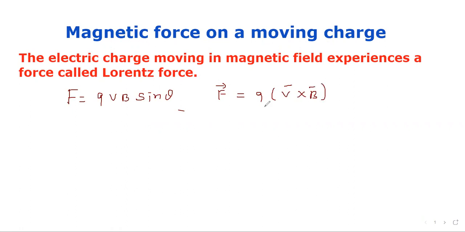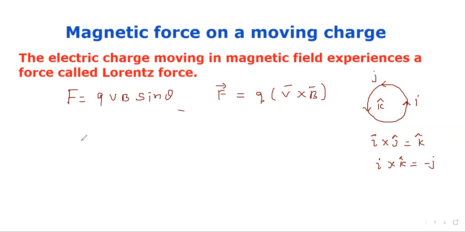Direction of force can be found by using the cross product rule. Like if this is I, this is J, and this is K cap, then the rule is I cross J equal to K. If you move in the direction of the arrow, you will get the next one, the cross product of it. If you move in the reverse direction, then you will get negative. Like if we find I cross K, then we will get minus J. So this is how we can easily get the direction of the force and its value.